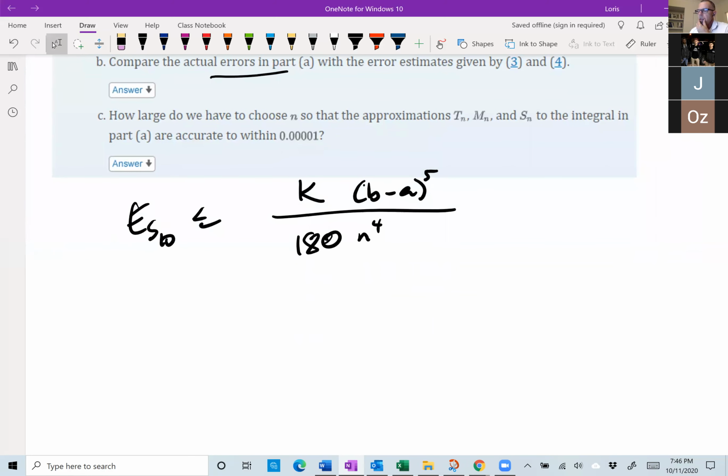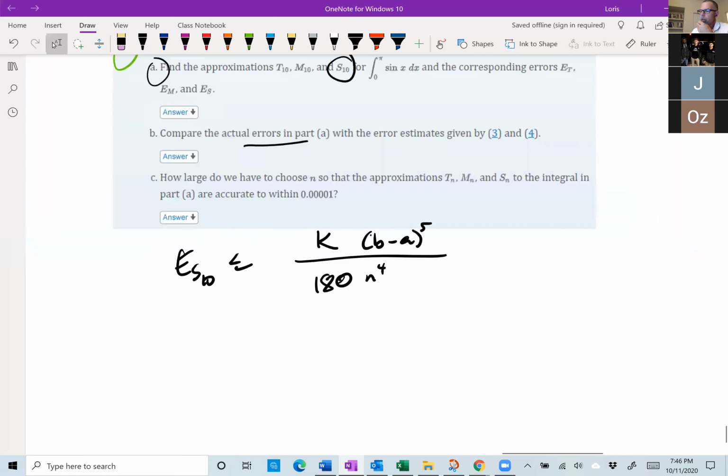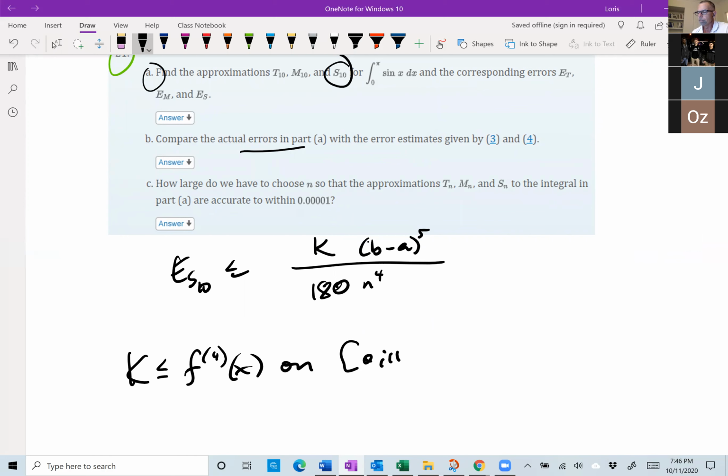All right. So we're looking at the fourth derivative of sine. K is the bound such that the fourth derivative of f of x is less than or equal to K on 0 to pi. I'm sorry, it goes the other way around. So what we're going to need to do is find four derivatives of sine of x and find out what the max is. Well, it's going to be 1. Oh, this is kind of an uninteresting problem.